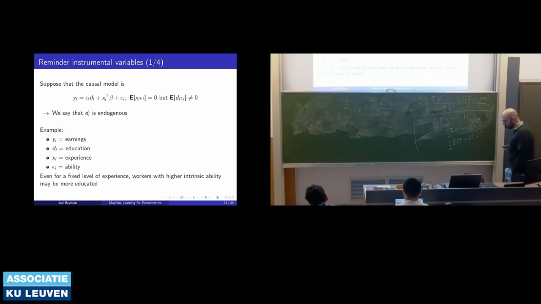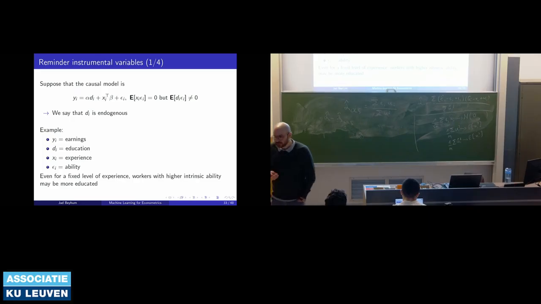We said that in a regression you want to add controls to make it more likely that the linear regression model is a causal model. But it could also be that even if you put many controls, the exogeneity assumption still doesn't hold: there is still something in the error term, even after you put all these controls, that is correlated with your treatment variable of interest, your D_i in that case.